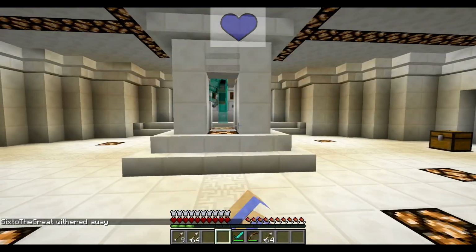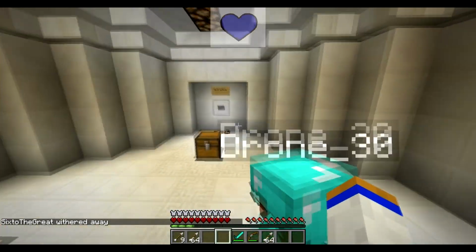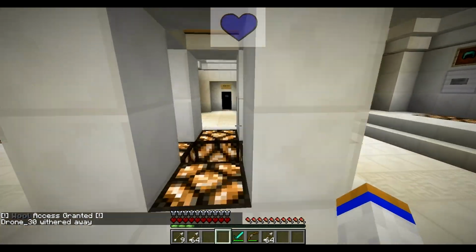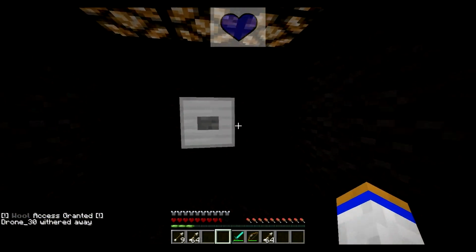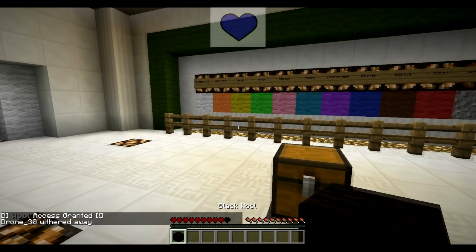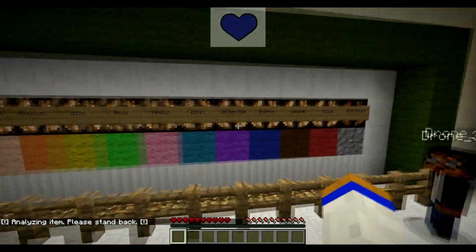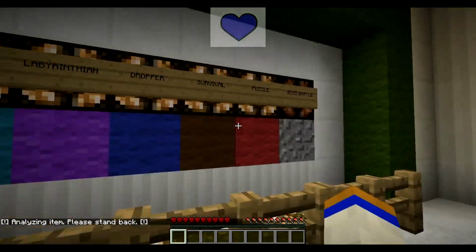Now let's go. Gear up. Chest right there. Are we finished? I hope we're finished. Access granted. Yeah, Kristen just died. I got it. Black wool. Yes. I'm so happy. Guys, we finally did it.